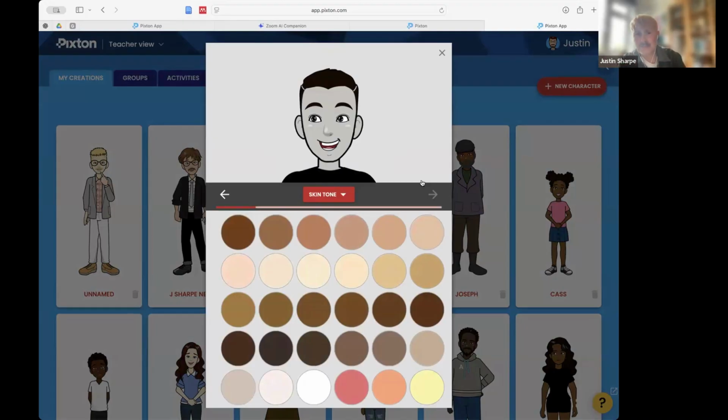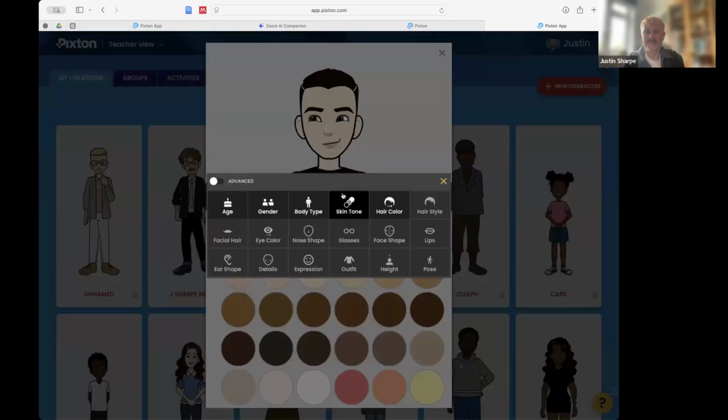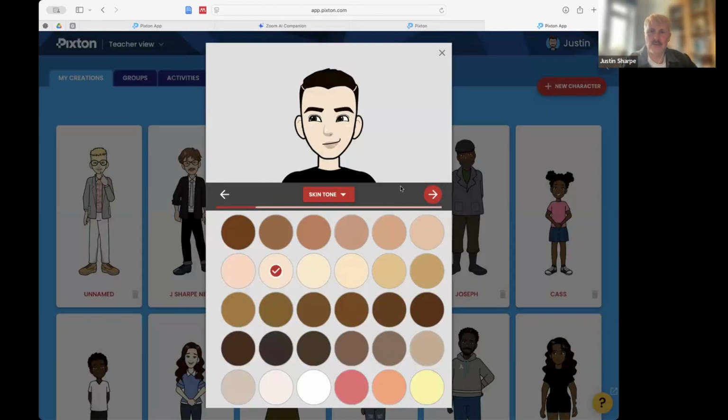It starts off with skin tone. I'm English, so I'm probably down there, but it's hard to tell. I always find this a little bit hard to do, actually. Okay, I'm going to stick with that. You'll notice there is a back button and a forward button. So if I don't like something, I can go back, but I can also go into all of the other menu options here and skip ahead. We're not going to do that, and I've not got advanced clicked on right now because I'm trying to keep everything simple. They've updated this interface this year as well, but they've not made it overly complex.